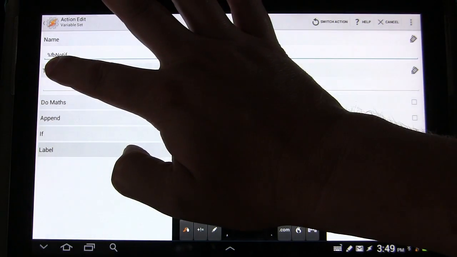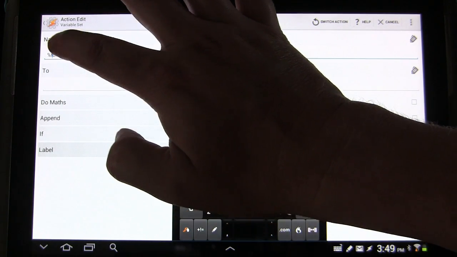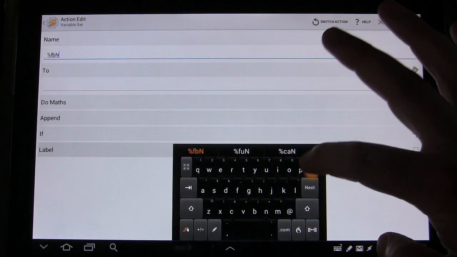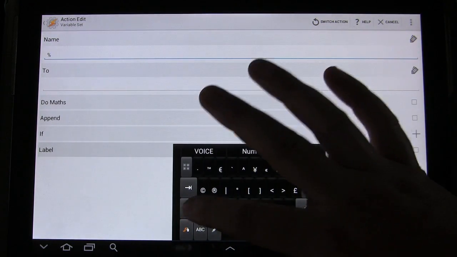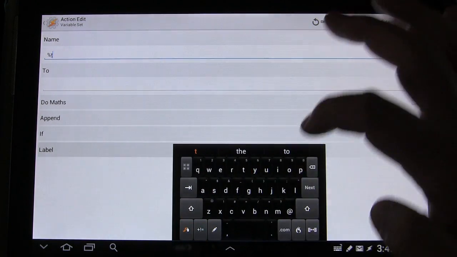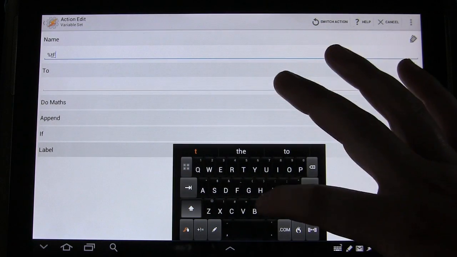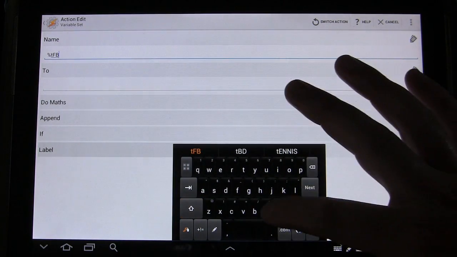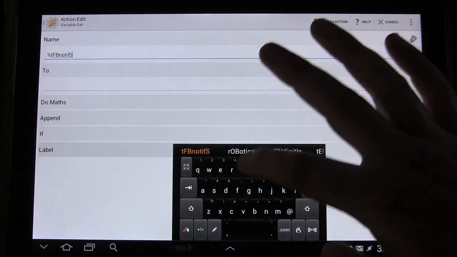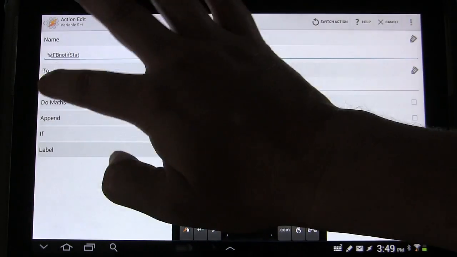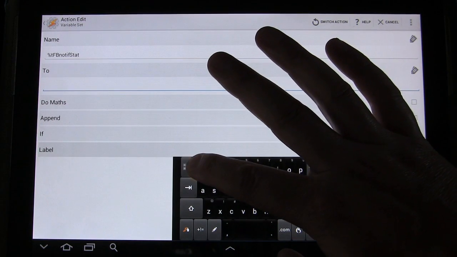I need to put a T before that. That's what I figured. Try to do something fast and then I just mess up. T FB notif stat to 1.